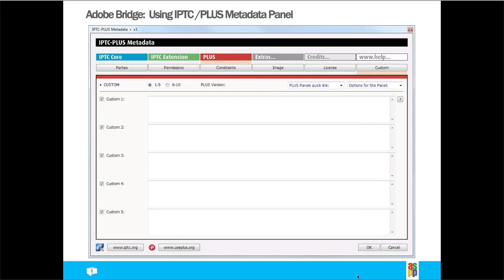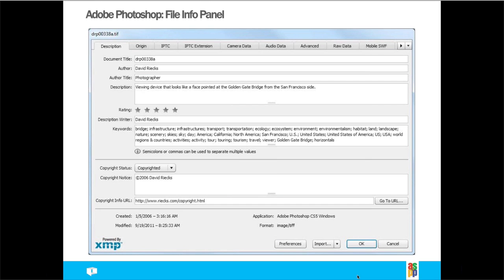So the gold standard Photoshop file info is what most people end up measuring everything else from to make sure it's compatible, and I am one of them. One thing that I find most interesting about file info is that there's an awful lot of people who think that this is the standard. Well, what they may not realize is that this is actually conglomerating a bunch of different standards together, because you've got the camera data that's coming from EXIF, you've got IPTC, you've got Photoshop info, and depending on what file formats you're working with, you can even get audio and video file information as well.